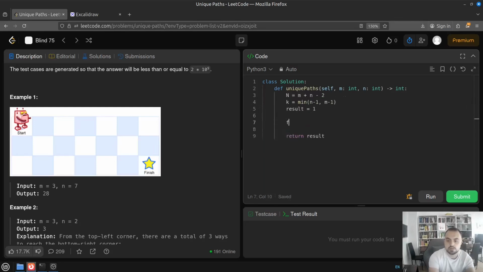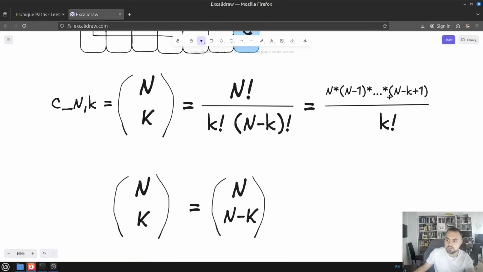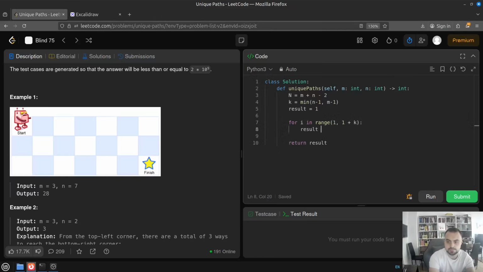And now we will do some multiplications, mainly those multiplications here. So for i in range starting from 1 till 1 plus k, we do result multiplied. Where's this? Sorry.